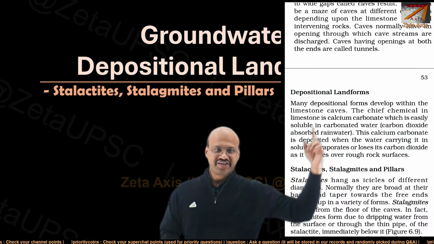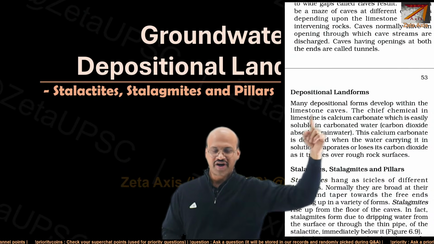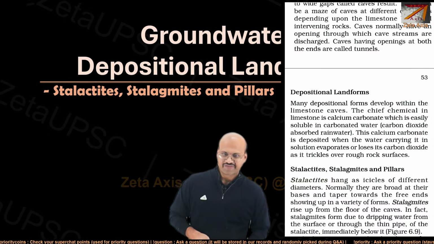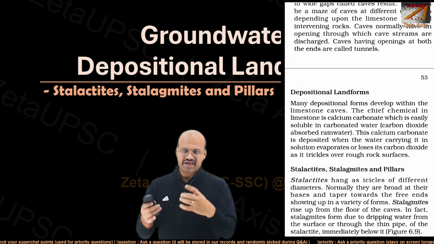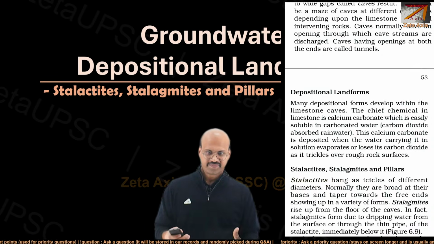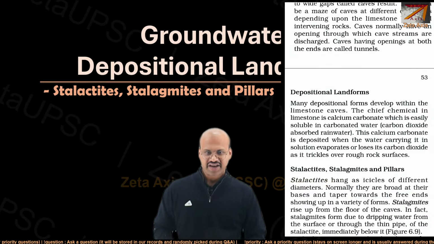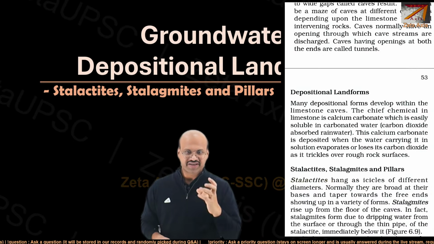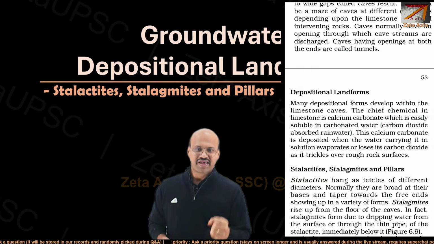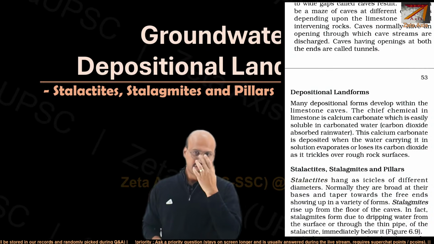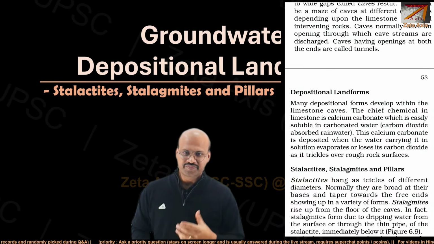So now let's see depositional landforms. So far we have seen the erosional landforms, where the material or the elements were removed from the rocks. Now we will see depositional landforms, that is the landforms which are created by deposition of elements by the groundwater. And remember, this occurs by the process of precipitation.